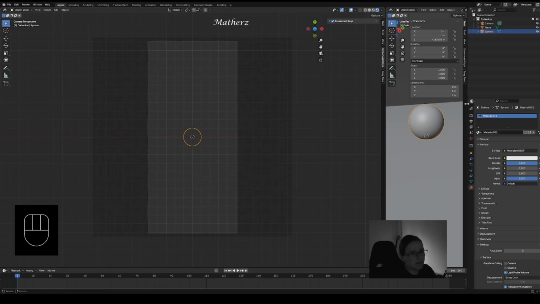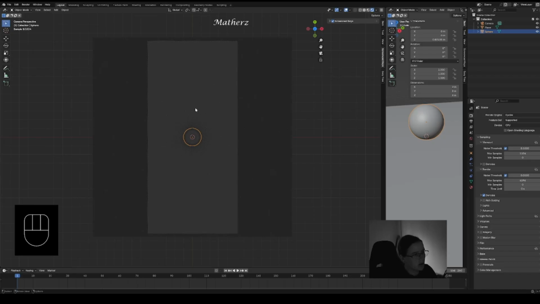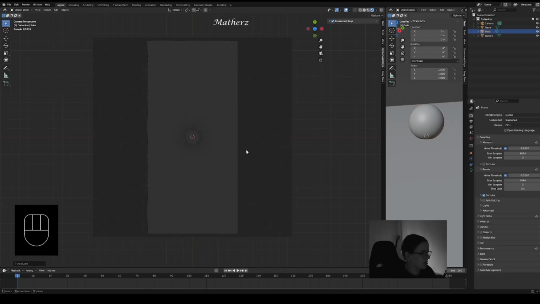At the moment, we're not on cycles, so we're going to go render, and we're going to go Eevee, and we're going to switch that up to cycles. So, whilst there's no light in the area at the moment, this will be a shiny ball. So what I'm going to do is just add light so you guys can see what's going on, just for the moment. So let's go light and we'll go pinpoint. And I'll just pull this up a little bit.